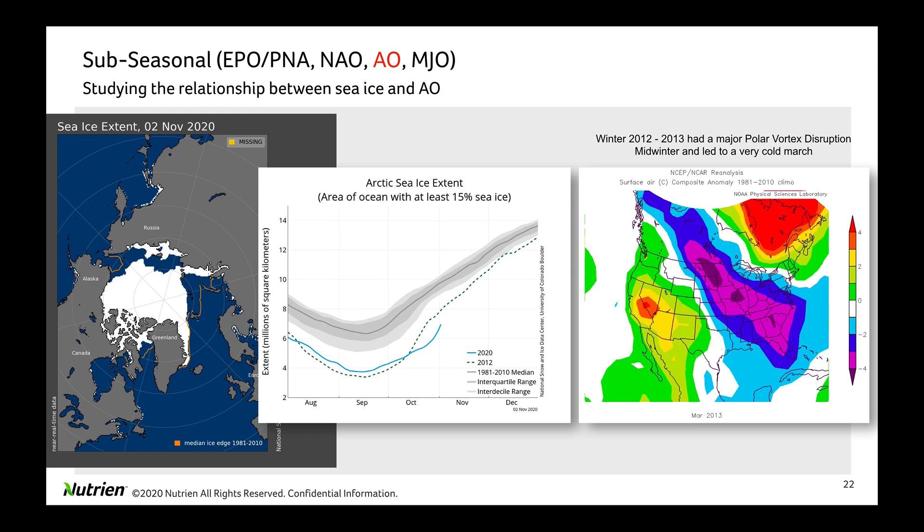What else am I watching? Sea ice. Right now when we think about the sea ice, we are currently sitting well below our historical average — it's actually the record lowest sea ice we've seen. Whenever we've had low Arctic sea ice that stays low, it typically means some colder weather later in the season, like we had in March of 2013 following that 2012 minimum we experienced in November. So an avenue of cold air here might possibly be a solution we see as we near spring.